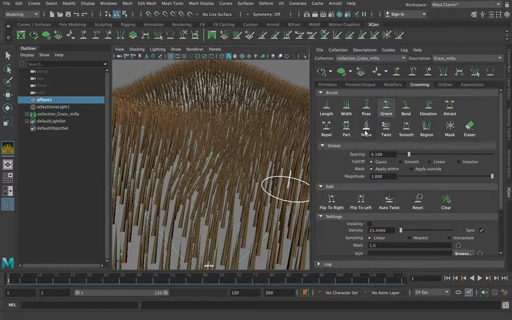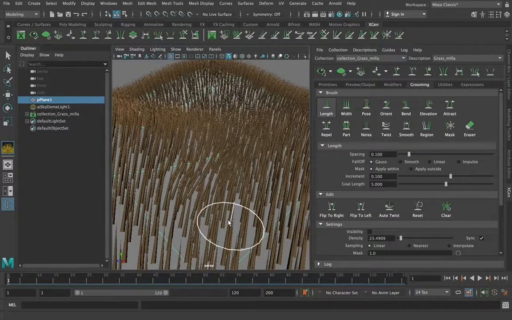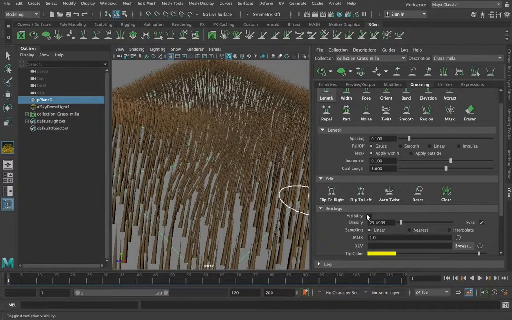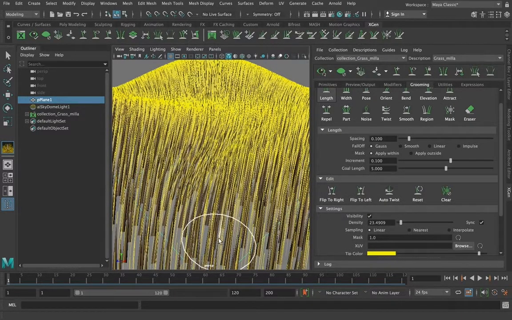All right. Also bend. This would be a good one. So I can customize that using the grooming tools. Again, keep in mind that for every tool that I'm selecting, I have this drop-down menu with some settings as well. Elevation, width, length. So again, these are pretty straightforward. Honestly, these tools, you just have to play around with them. And then it may be helpful to actually turn on these guides so you can see how you're affecting the surface.